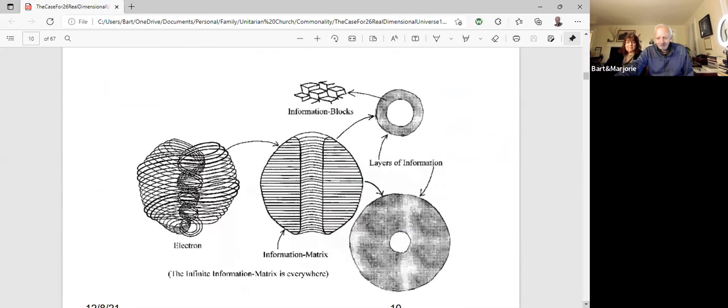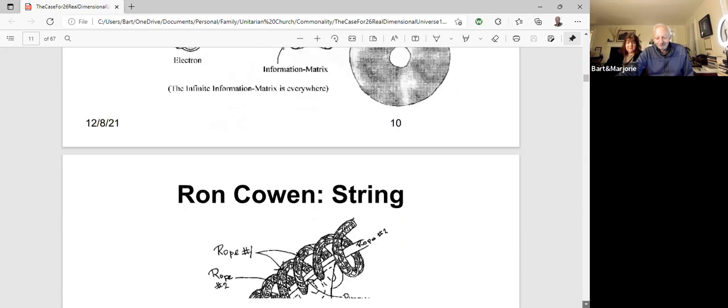So the first key observation was the electron. And the electron, here we have these 10 strings, but they're wrapped around the electron as he's shown here. And the electron is actually a torus, a donut. There's a hole through the middle. Here's a picture looking down on it. And it's covered with these information blocks that are scanning all the time. And they're also inside the torus. They're not only on the outside. So you can look in all the books you want to, you'll never find a picture of an electron. This is the first one.